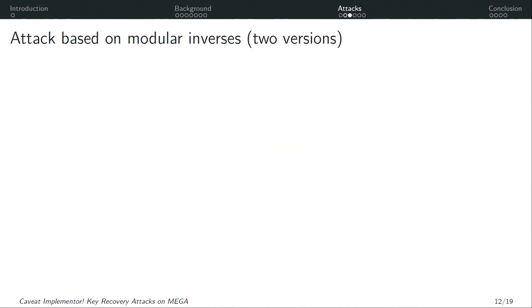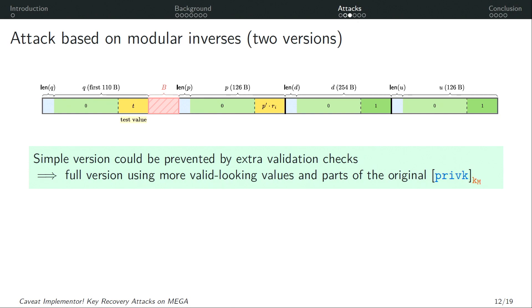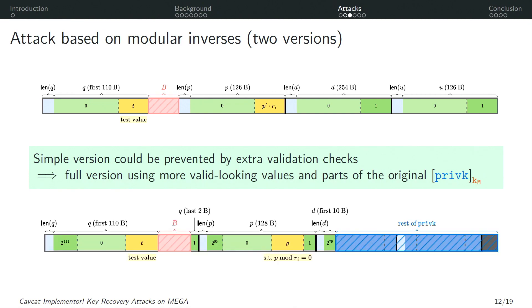This is done in such a way so that getting this inverse error means that Q mod R is zero and so by adjusting Q until we hit this error we can learn the value of P mod R. And then we simply repeat this for a set of primes such that the product is at least 128 bits long so that we can learn the actual value of B using the Chinese remainder theorem. The average cost of this attack is around 600 login attempts and between 60 and 90 ECB encryption oracle queries which we have confirmed experimentally. Now we give two versions of this attack. First I'm showing the overwritten privkey for the simple version where we have reduced the size of the fields so that everything is block aligned and you can see that Q embeds the target plaintext as well as the test value T which we vary over the course of the attack and you can also see that P is divisible by the small prime ri.